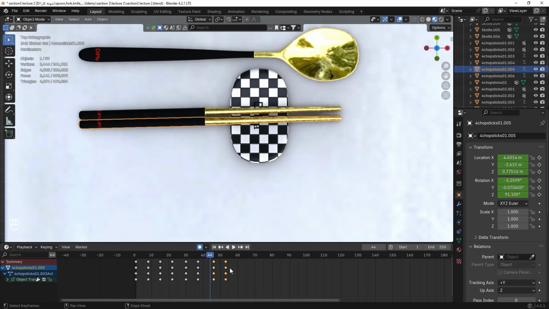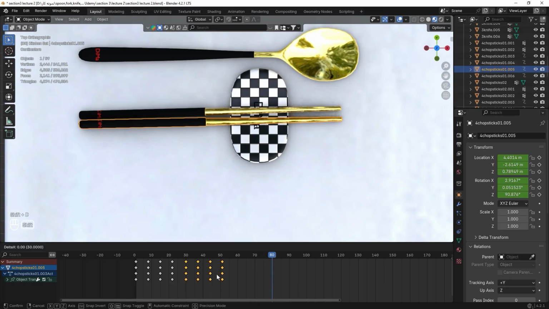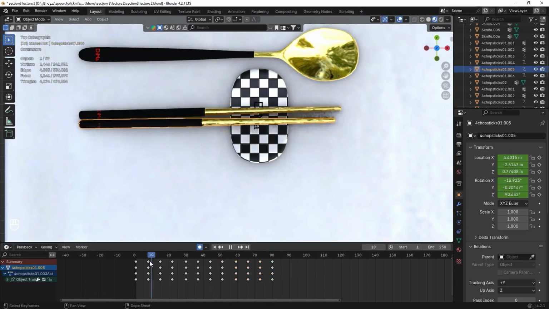We move to frame 44, and then also from the last 4 keyframes, which are 30, 37, 44 and 51, we duplicate and move it to the next 7 frames up to frame 80.